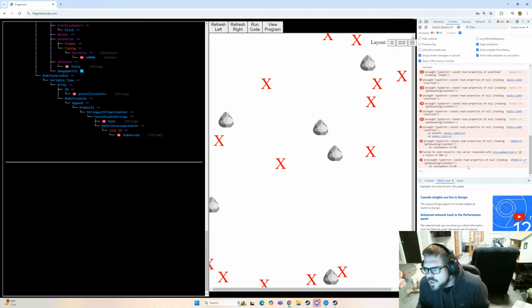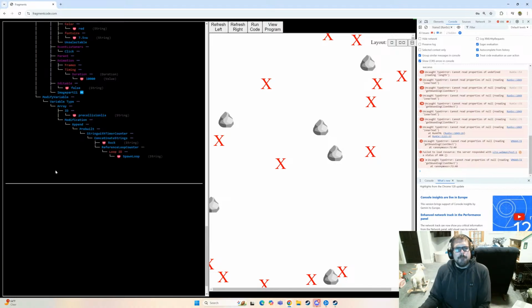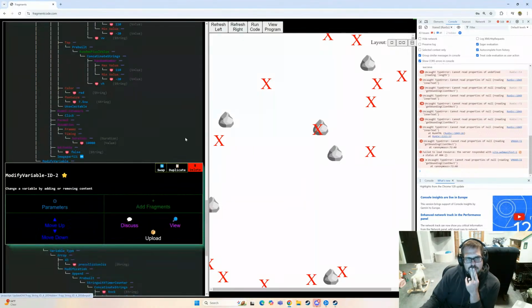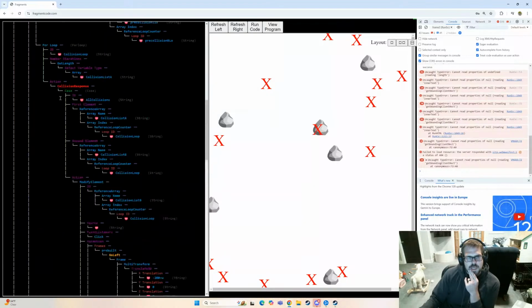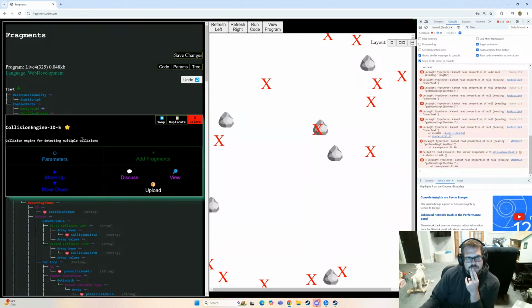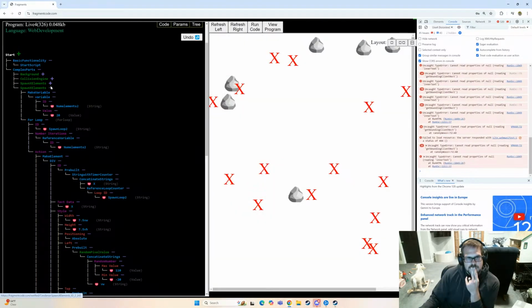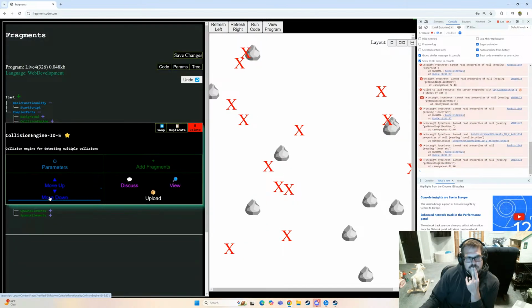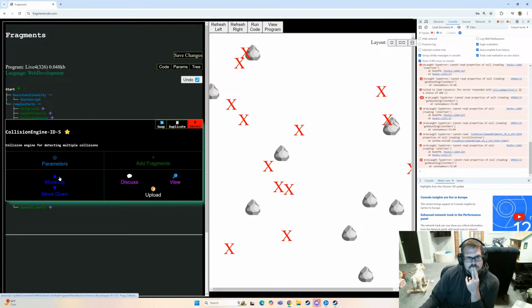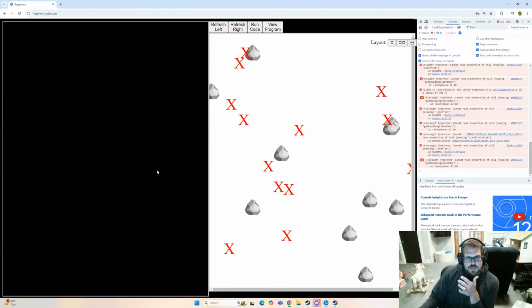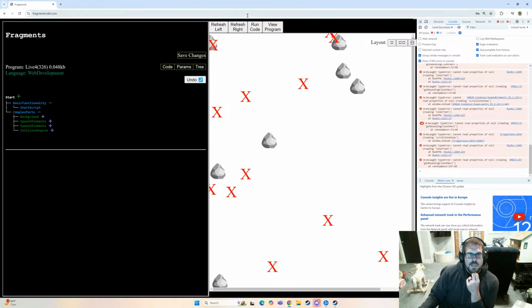All right. Okay, so these are. But in my collision list, oh, maybe the collision engine needs to be at the bottom. That's possible. Okay. First, let's just do that. Let's just save it. All right.